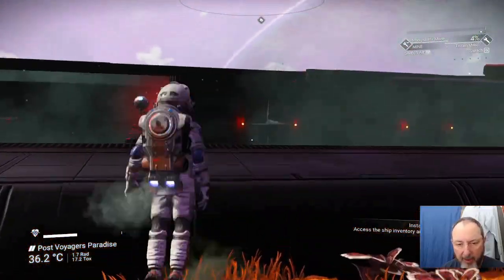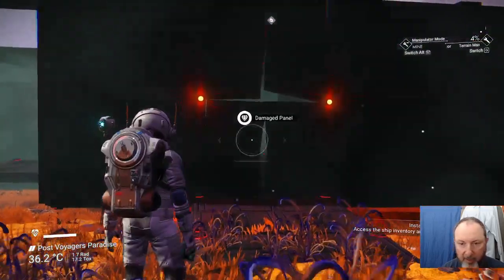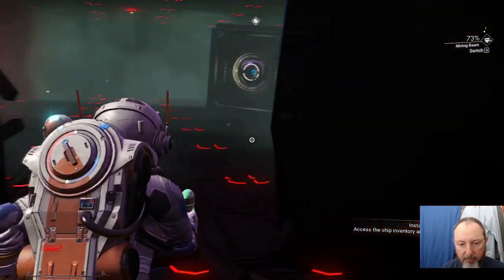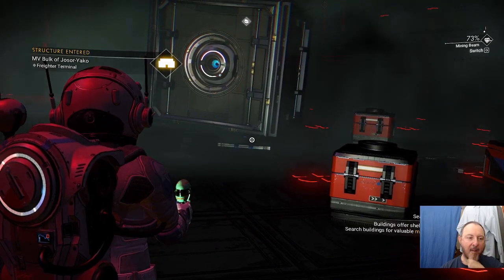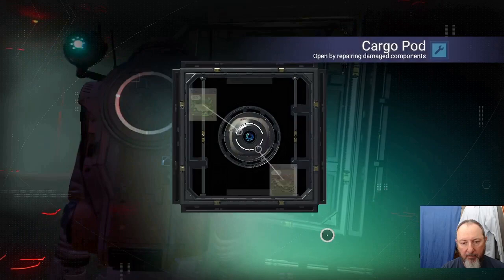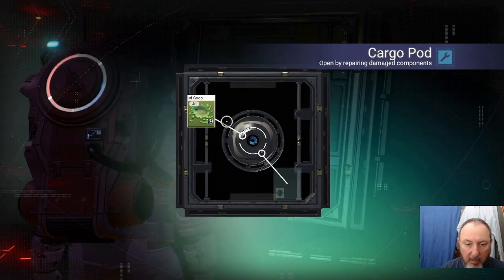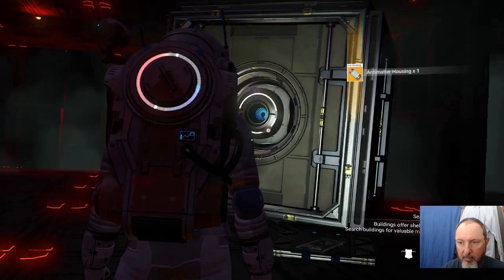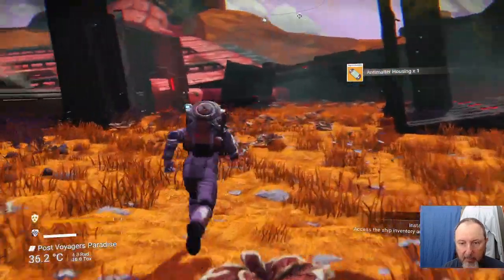If you look up there, you see there's another damaged panel. So there's usually 3 of them across here. Okay, you remove the goop. Antimatter housing. Radiation protection failing.